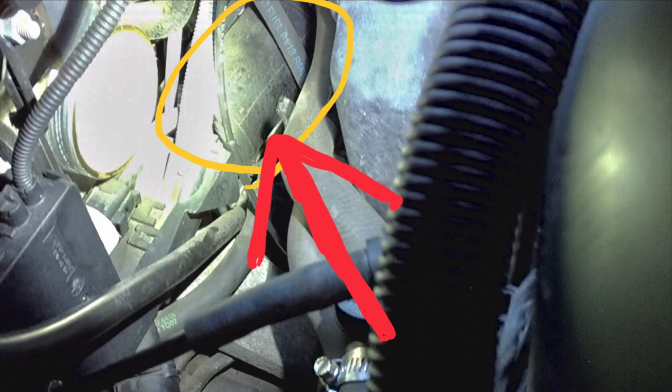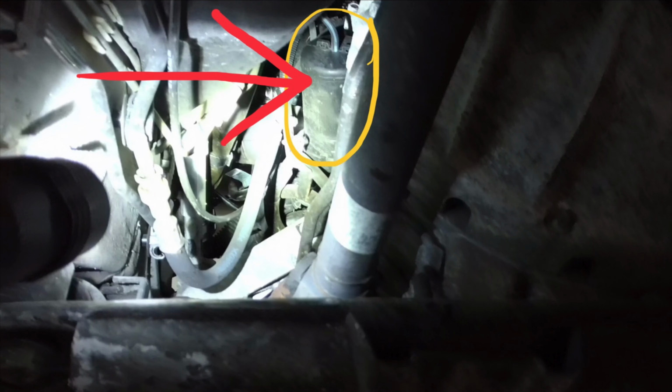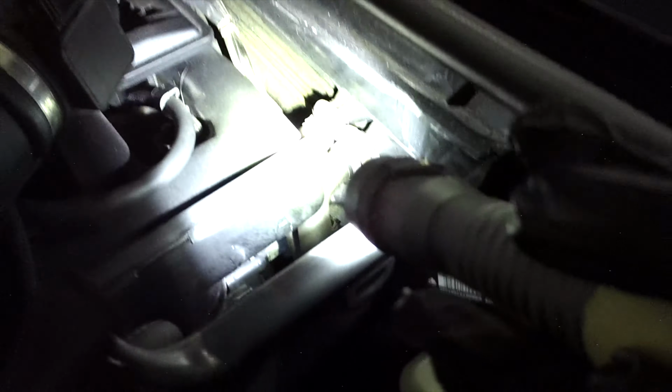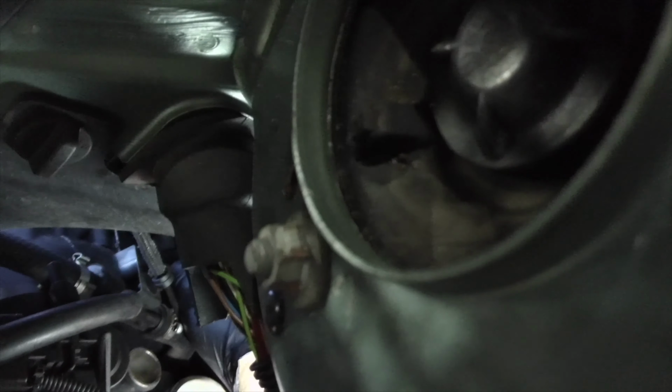Usually it likes to break around here. You know, that looks okay. That thing is what I'm curious about. That little black dome thing here. Yeah, that's for the exhaust. Okay, I see. It could be a rip in this line here. All these lines are cooked. That's the thing.